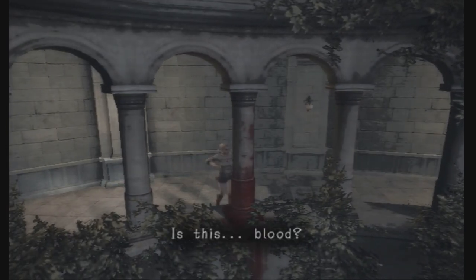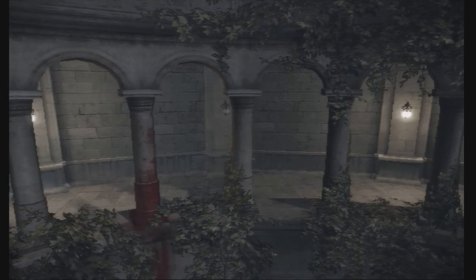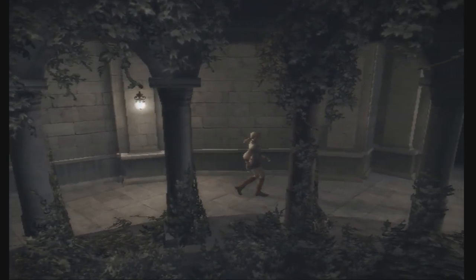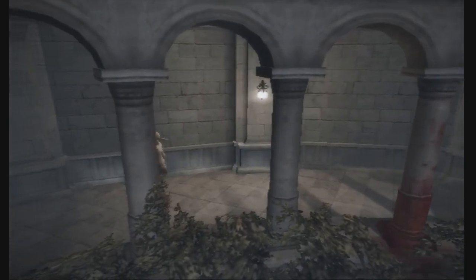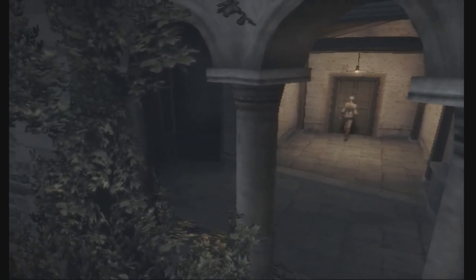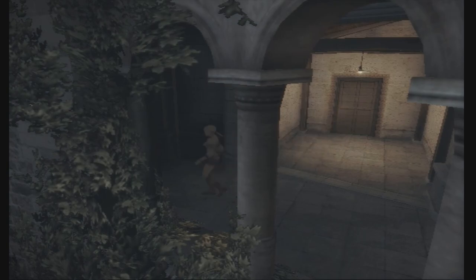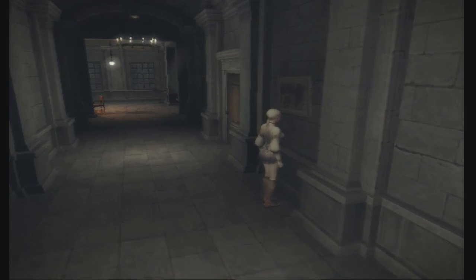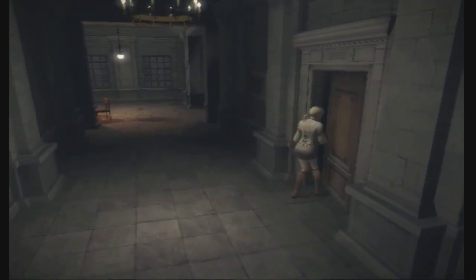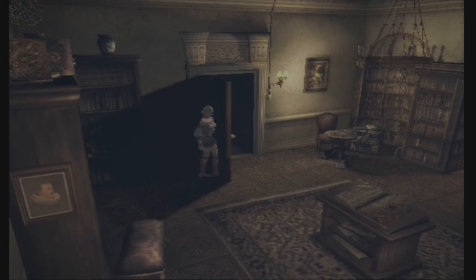Ooh, what's going on here? Is this blood? I didn't like that. Okay. It's doing better. I don't know. Is that just telling me that there's a sanity mechanic? The door is locked from the other side. Sound. Let's close the door. Come on, girl. Close the door. You can do it.